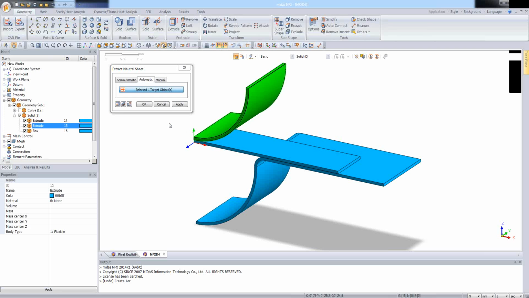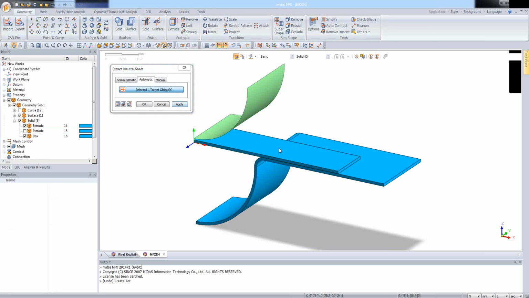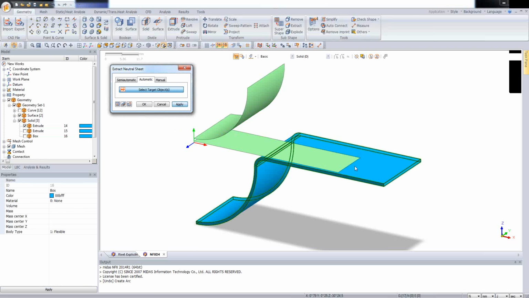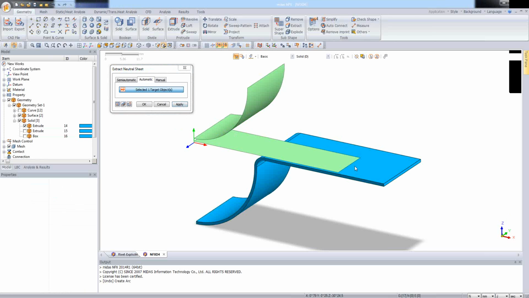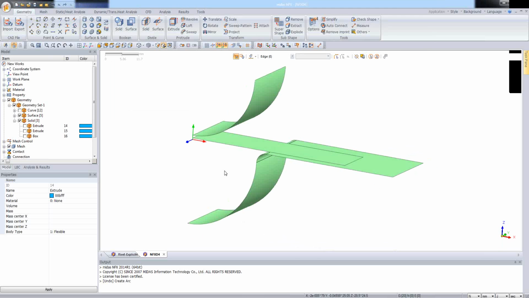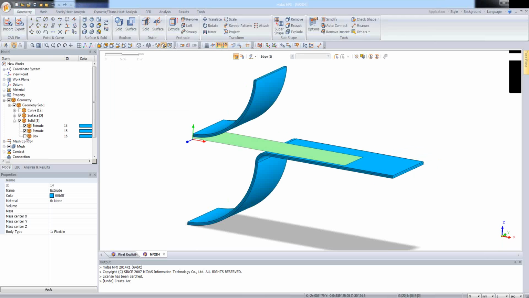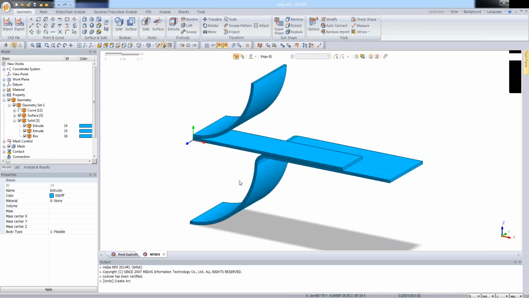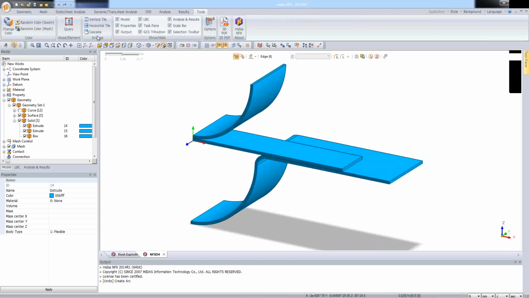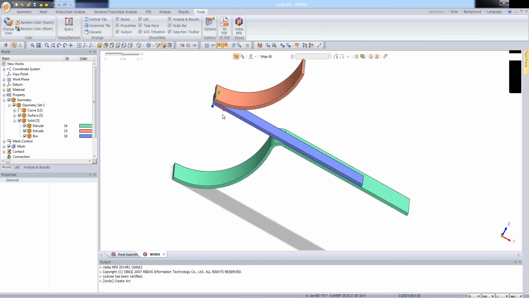So now I'm clicking on the punch. So let's apply. Now sheet metal, and let's click on the die, and as you see, mid surfaces have been generated. Let's display the solid elements, and of course we can change the color for the geometries.